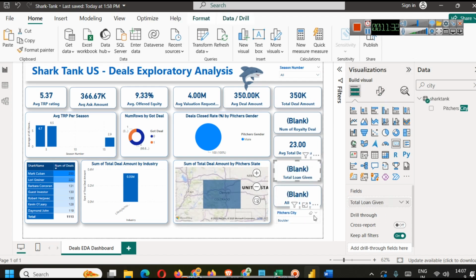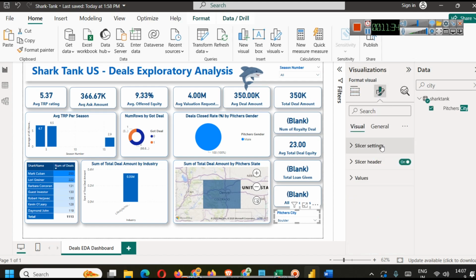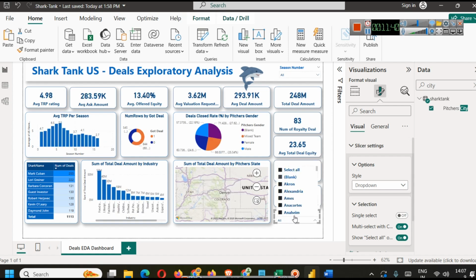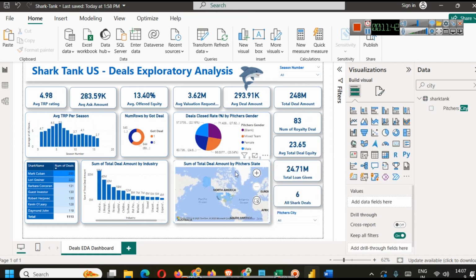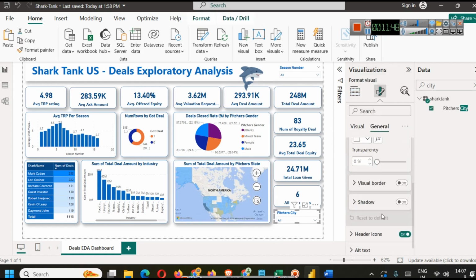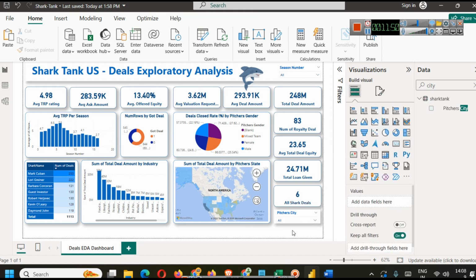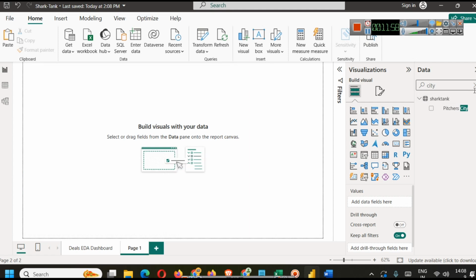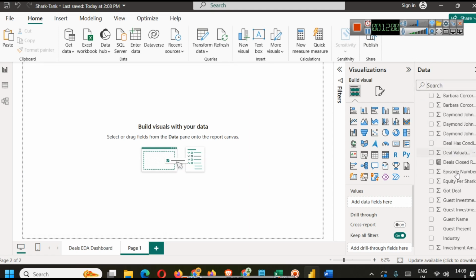So in these filters, you can always give the option to show select all, so that one can go and select all after getting through with the filters. And here we can simply go and enable a simple shadow effect, so that you can see the filters easily here. So this is the first part, and in the second part we will try to create more graphs.